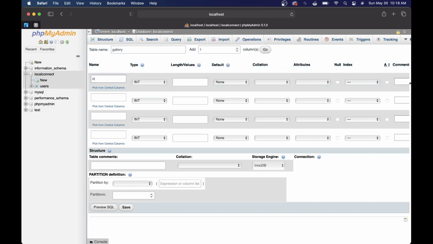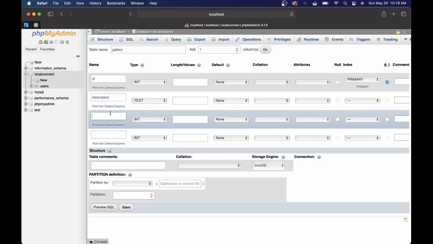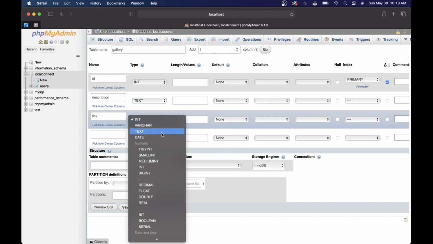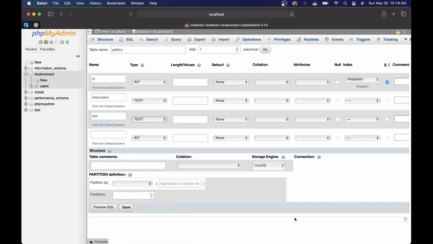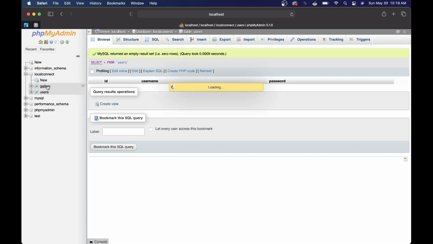So we still have our ID, don't forget to auto increment, and then we have our description, which is going to be text, and then we have our link or the URL of that picture, which is going to be text. Save. But I think we're not going to be using gallery for now. This is just for demo purposes, what we're going to be focusing on is the users part.